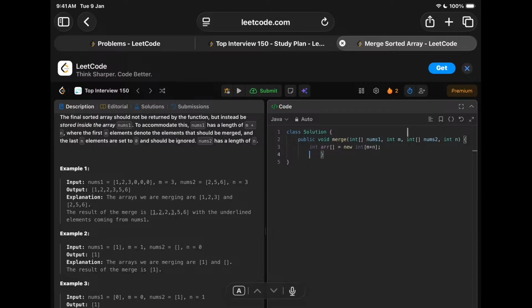And m plus n minus 1 will be taken because you know that it will be zero-index based. So we'll be placing the left pointer at 0 and the right pointer as well. While left is less than m and right is less than n.